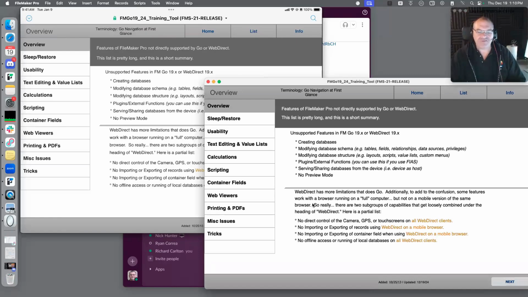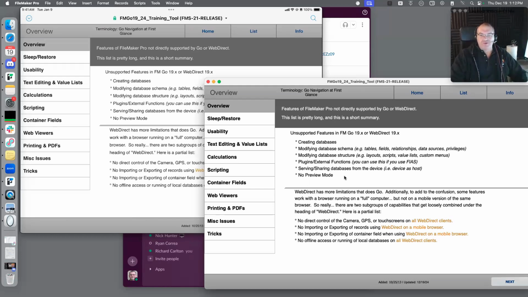This bit of text right there, I have verified none of this has changed. It's all accurate. Short version is that creating a database, modifying the structure scheme of the database, is not something you're going to do in anything other than Pro, okay, period. Plugin access is not available on Go unless you use the FileMaker iOS App SDK. Totally different conversation. That's where you take FileMaker Go, you work with the Apple developer website, you compile a solution, you put it on the Apple Store, whether it's free or whatever, or maybe only for your company. We had that conversation last time with Hansa on the Goad Zinc or whatever. He has a service where he does that automatically. So you're not going to do structural development.